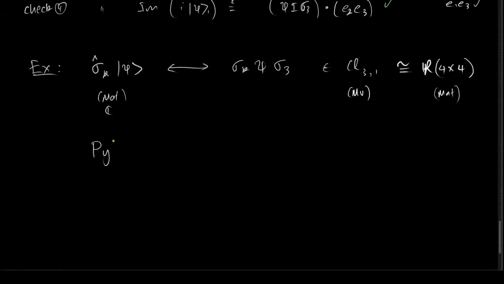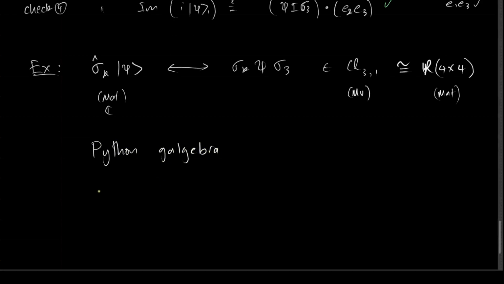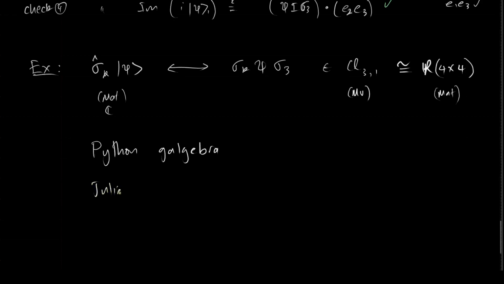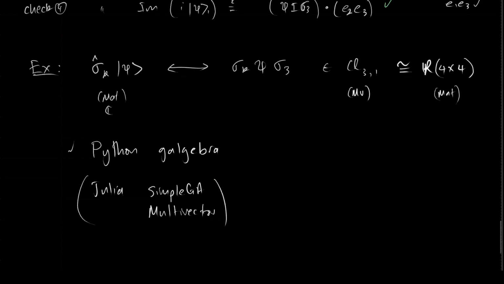Okay, so today we're going to check in the Python library GAlgebra, which I showed you how to install, very easy to install using PyPI. And if you're familiar with the Julia language, that's also pretty good. I think Chris Doran has a package called Simple GA. Well, there's also one called Multivectors, I think. I wrote a little bit about this on the T4GU website, but I'm not going to look at these today. I'm going to look at Python, and yeah, let's just go ahead and check it all works out.